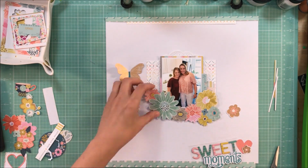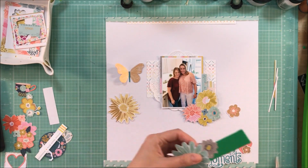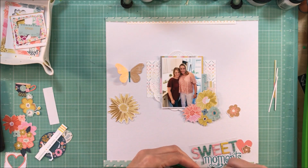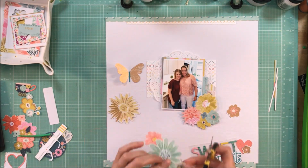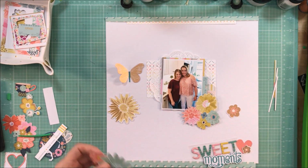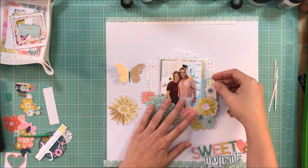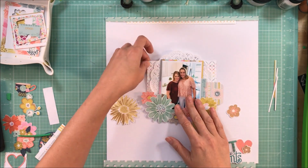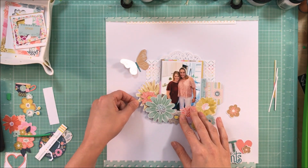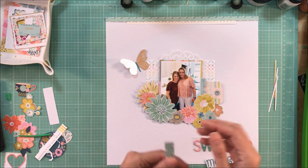My goal for this is for the flower die cuts to overlap the photo a little bit so that the photo is nestled down in between them, and I want them to be the same dimension. So to keep them the same dimension, I am going to use the same foam. At this point, I'm putting down the foam and I am completely not thinking about the fact that I wanted to stitch the flowers. So when it comes time for me to stitch the flowers, I end up taking off the foam and stitching them.